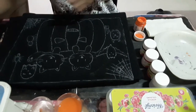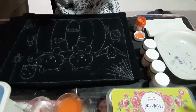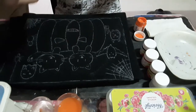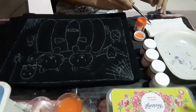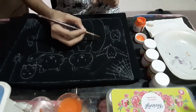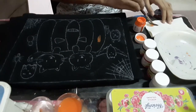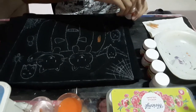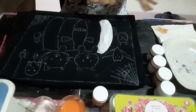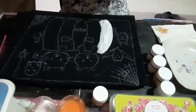So okay, I actually started off with orange. I was going to do a white coat, I was thinking about it, but I just forgot about it with the curiosity, because it's a new paint, of course. And then I started painting and then it became brown. Great. I'm just gonna be back when I have painted it all. But yeah, great. And I didn't wait for it to dry. I am not patient at all, you can see from that.